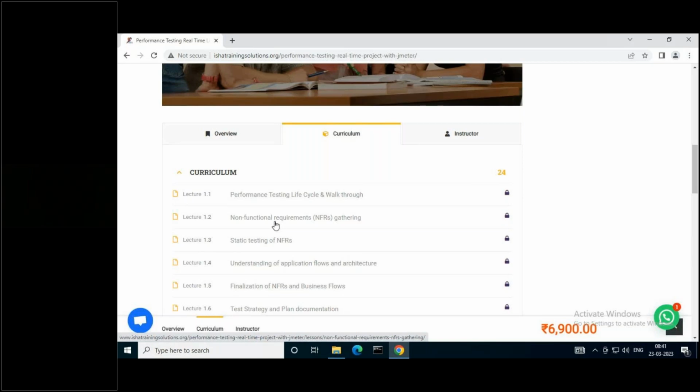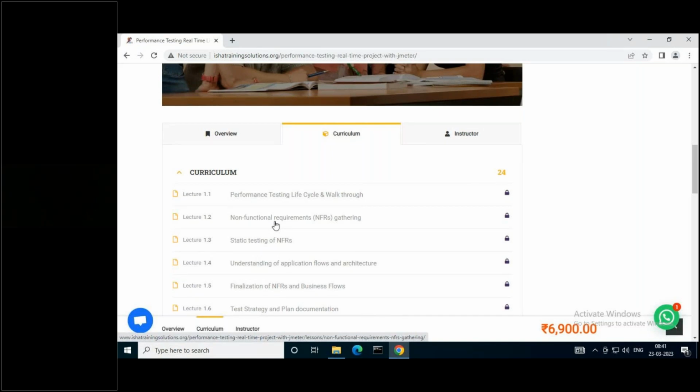Once you get the non-functional requirements, what are you going to do? Are you just going to be satisfied with whatever you get from your project team? Whom to contact in your project? First I'll give you the structure of an organization, like in a project, who all are the different stakeholders. Out of those stakeholders, who are the major points of contact for the performance testing team? From whom are you going to get the non-functional requirements? Once you get them, what are you going to do with them?